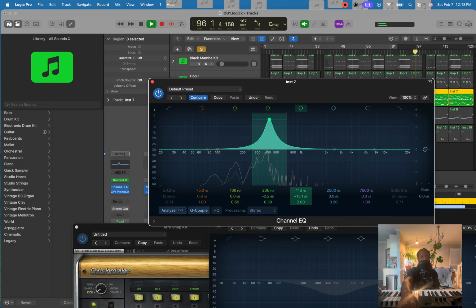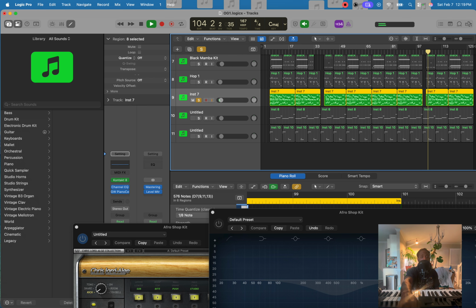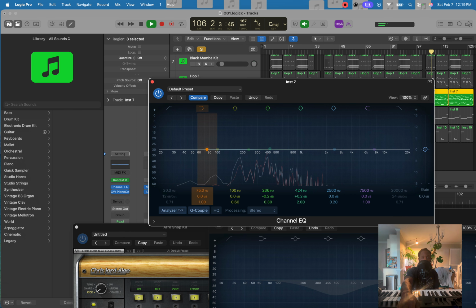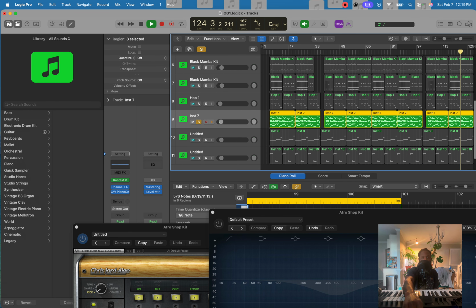I could raise it around 200, 400, 500. Just things to keep in mind. But in this case, I won't, because the piano sits exactly where I need it to sit. What I thought I would have to do when I first made this was lower the low end from 20 Hz to maybe 200. I didn't though, because for some reason this particular piano was already mixed right. When I went in there and played the chords, it was mixed how it was supposed to be as far as the sound frequency. The particular sound that they put into the plugin was already mixed well, so I didn't need to do it. Now let's continue.